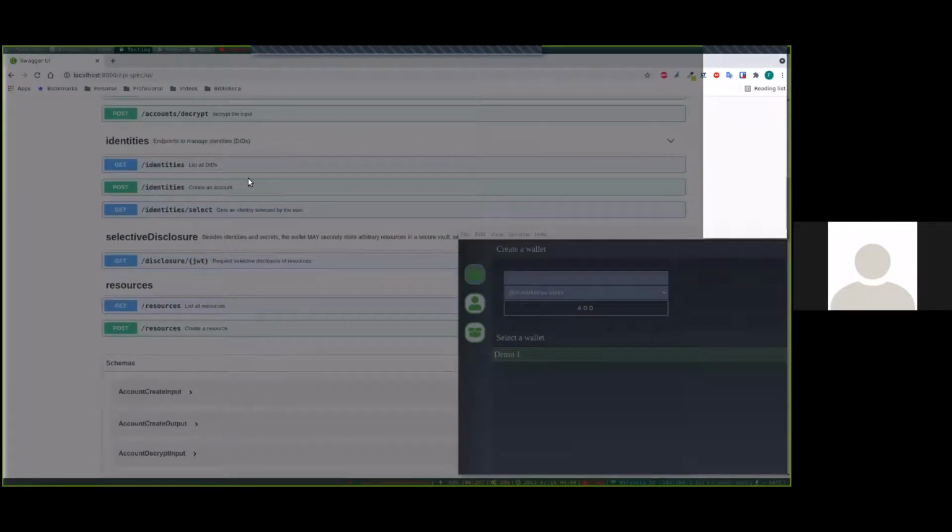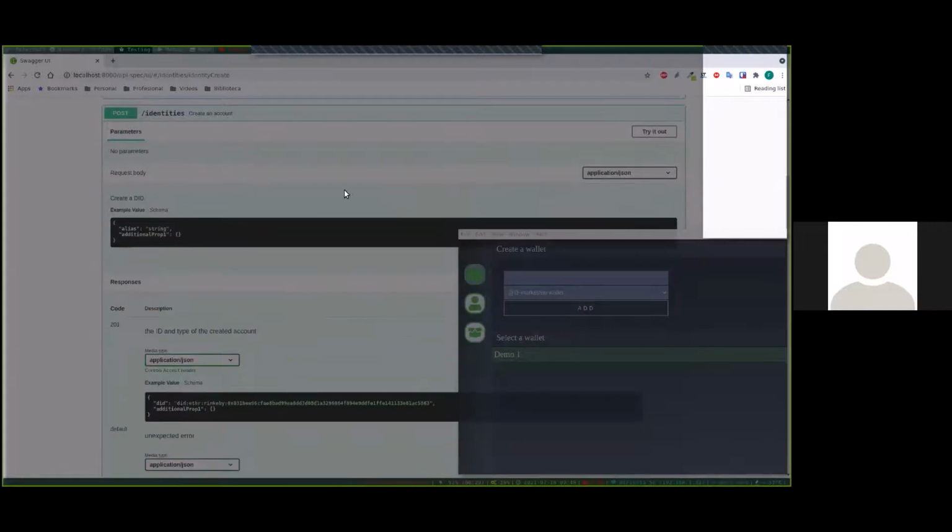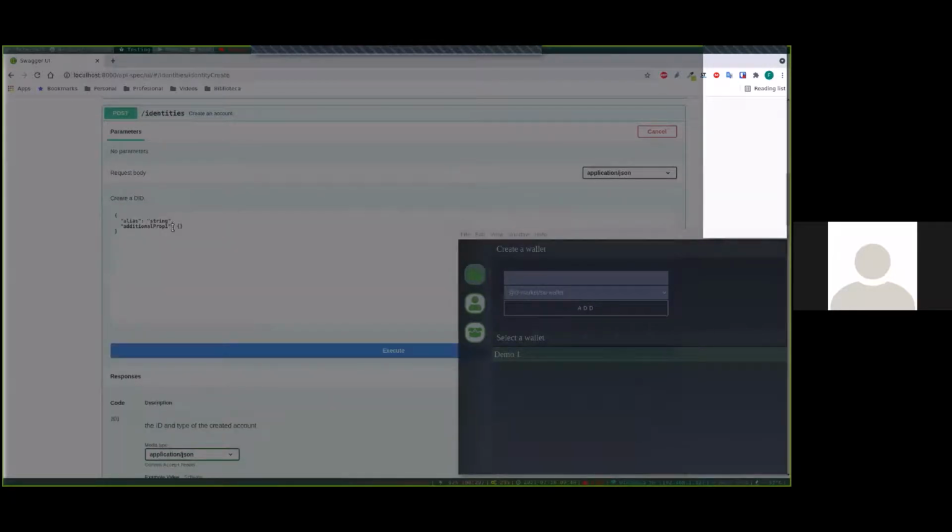So for creating identities, you have the post identities endpoint where you can create the identities, and you only have to specify the alias, which, for example, I will put identity1.